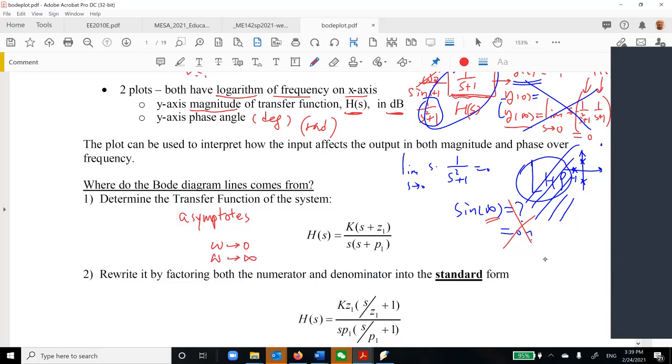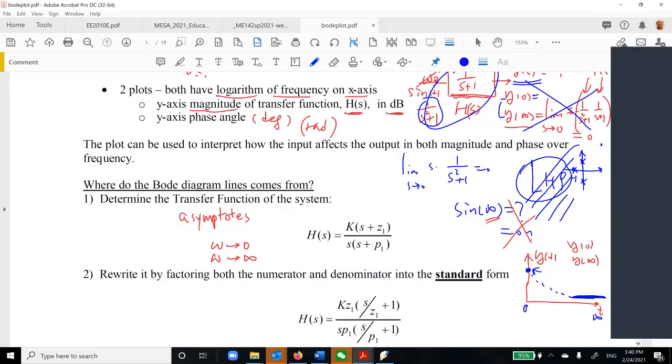Remember, I gave you y(t). Because we know what is y(0) and what is y(infinity), I have something in between. Starting from here, you have a transient going over here, which asymptotically converges to here as t goes to infinity, and here it asymptotically goes to a constant as t goes to 0. So this is called asymptotes.